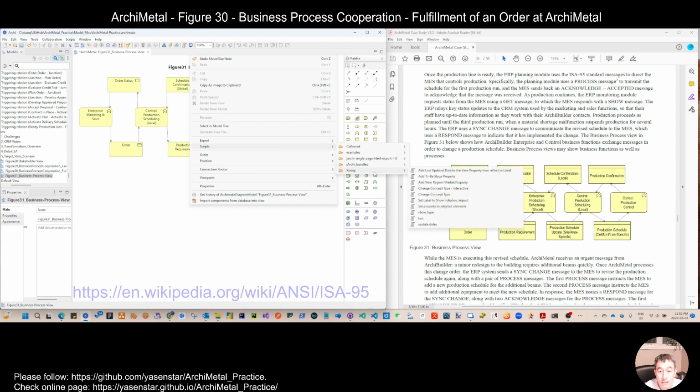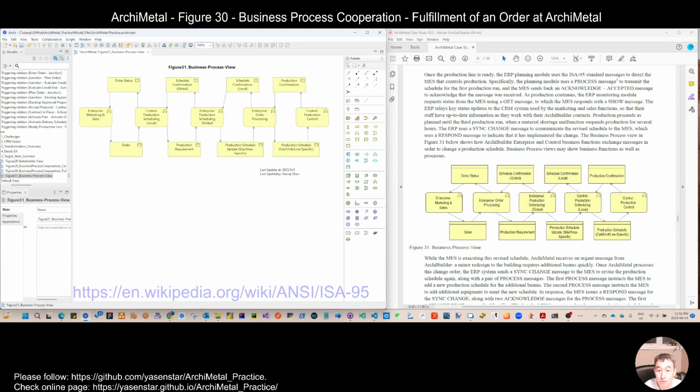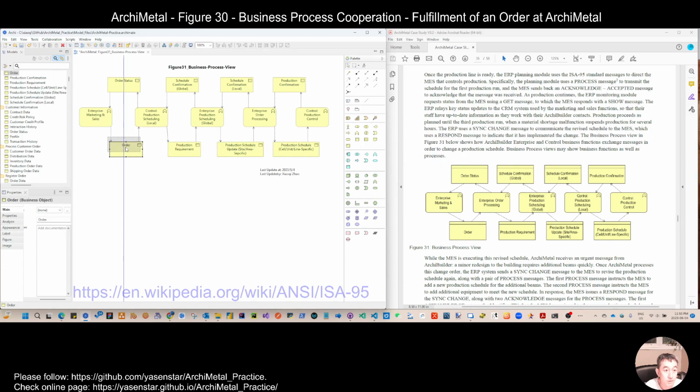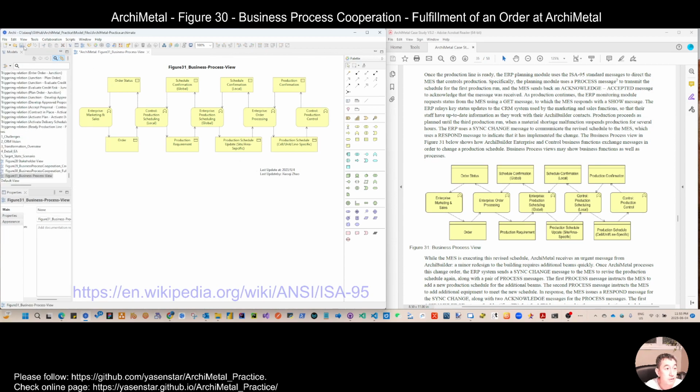So we call that a business process, but actually we use the business function and the information entity to link to them. So I hope through this view you get some idea of how to model the production information views. Thank you.